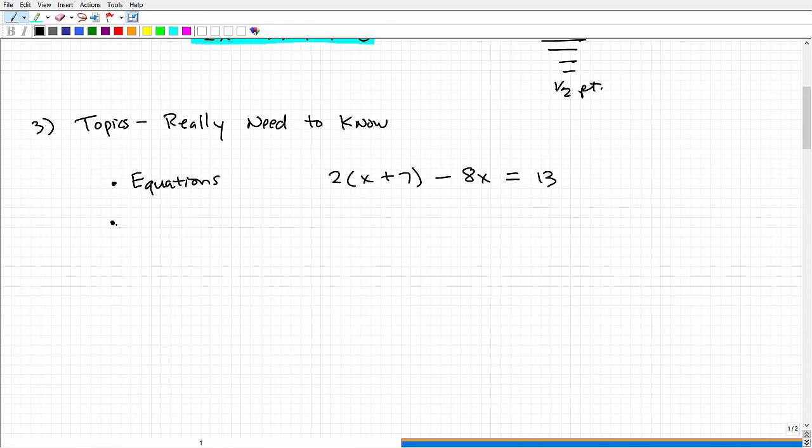Let's talk about another type of equation that you're going to be seeing, and that would be quadratic equations. So things like this, 2x squared minus 7x equals 0. Definitely another big topic in algebra. You're going to see more than one question. And it's not only going to be quadratic equations, they're not going to be only solving the equation. You're probably going to be asked about the graphs, parabolas, guaranteed, and the type of roots, type of solutions. Now, I'm not going to get into everything in this video to try to teach you all of this. I have plenty of stuff on my YouTube channel, and you can use your particular notes. So I'm just saying, these are areas that you really want to do well in.